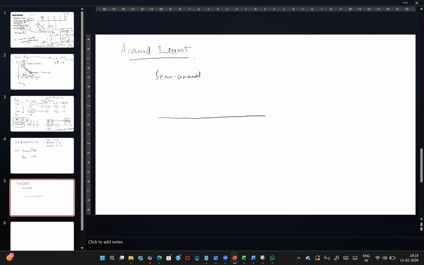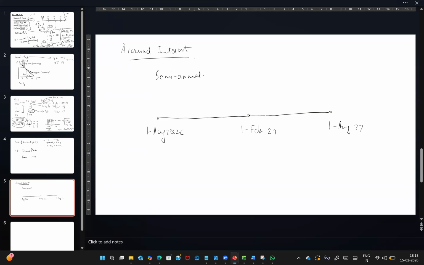Suppose the last coupon was given out on the 1st of August. Can I say when the next coupon is going to be given out? After 6 months, right? So when is that? 1st February. Good. And then after that again on 1st August of the next year. Suppose this is 2026, this will be 27, correct?